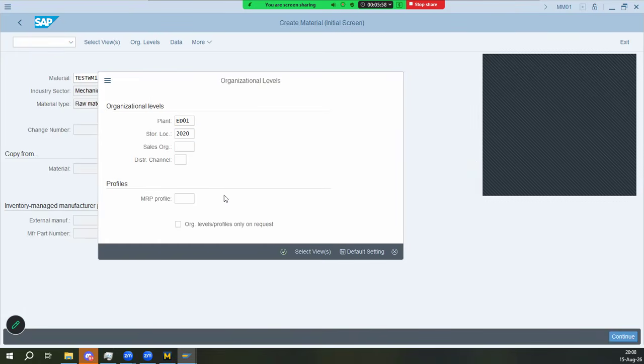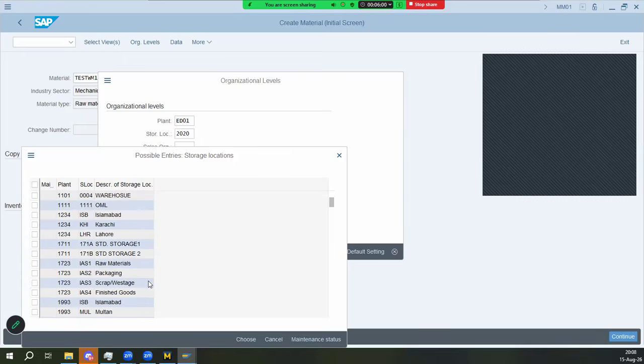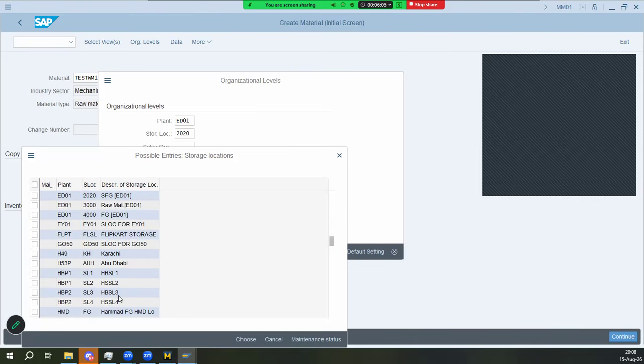VD01, not semi-finished. It will be raw. VD01, raw.